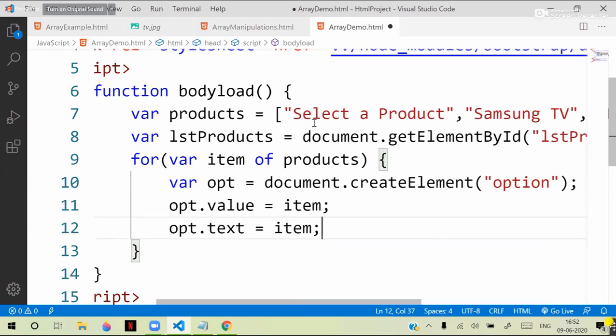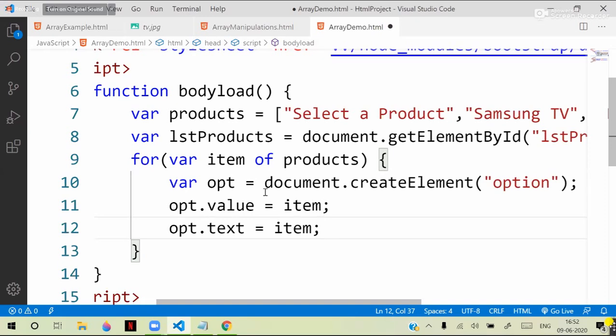Item is nothing but that element. That means you collect that element, use as value, and collect the element, use as text. What is the difference between value and text? I told you when we learned HTML. Value is to submit and the text is to display. Currently it is the same.